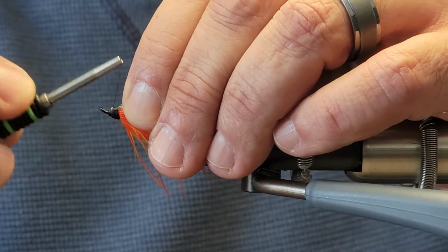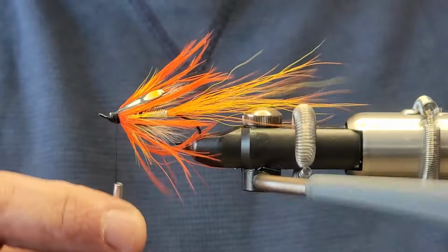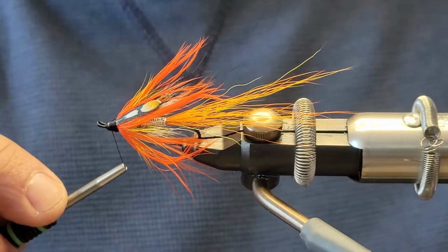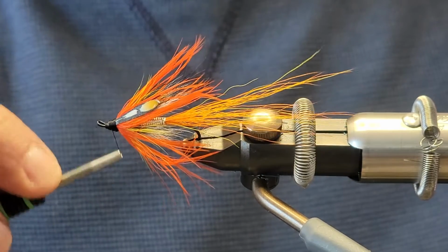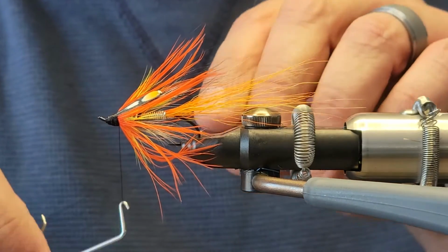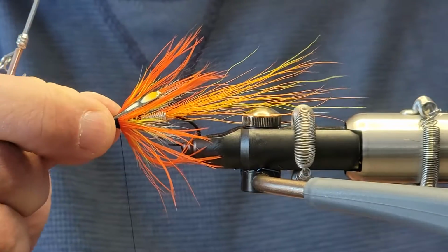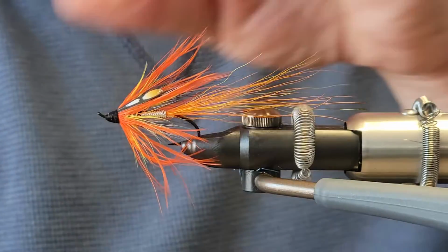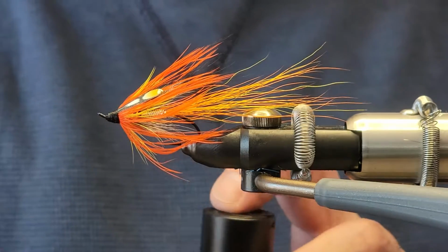Got it. One side, look on the other. Looks good. Now try to get it into a nice head. I like making my heads a little bit bigger than normal. They seem to look better at times depending on the fly. Now I'm going to whip finish this. Get some lacquer on there, some nice resin, UV.